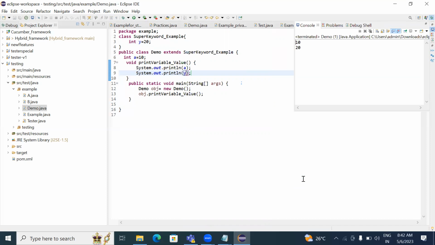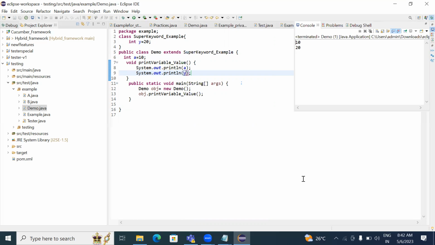Super is present implicitly. And whenever we need to write both super and this explicitly: when the instance variable and local variable names are the same, at that time we use this explicitly.